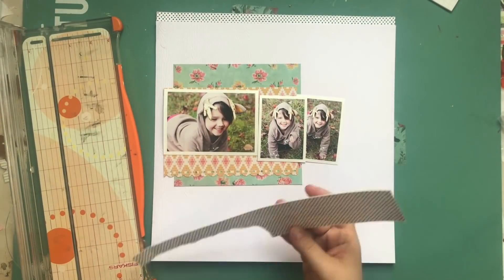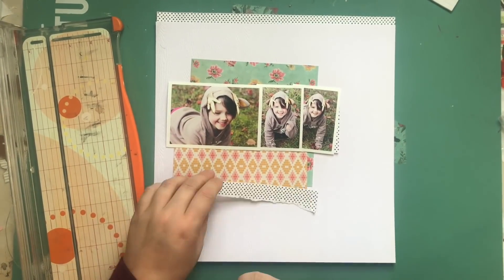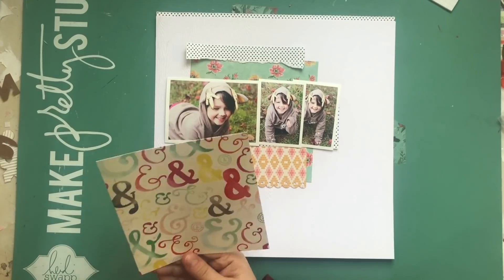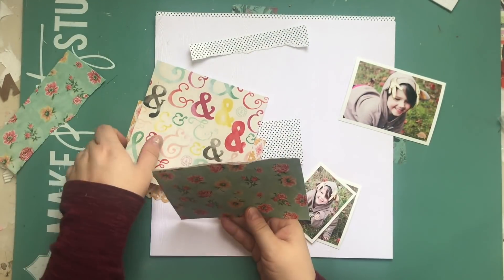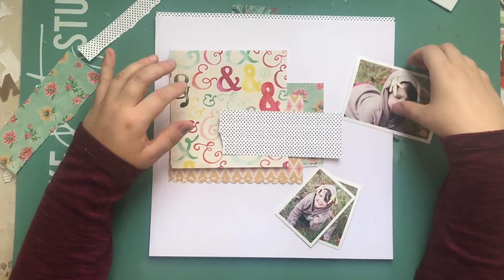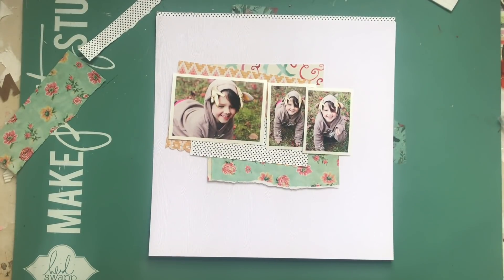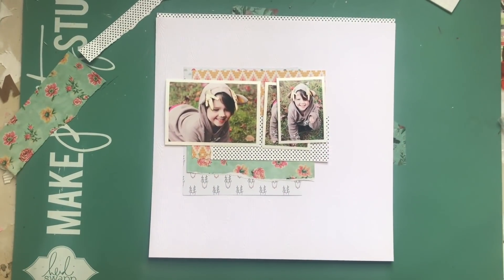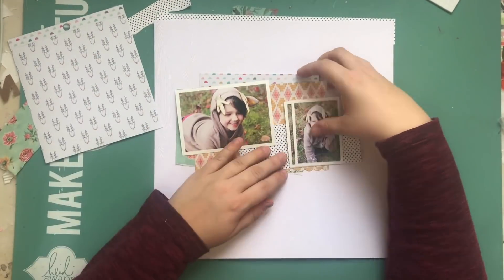It's a very stark white paper from Paper Issues — you can get them in a five pack and they're really cute for that extra texture, but it is very stark white so I don't use it often. I'm just cutting apart papers to see what I want to mix and match. I don't end up using the ampersand paper from the Documentary collection by Dear Lizzie. The blue floral is a Die Cuts with a View vintage collector paper, and the yellow and pink one with a scallop is from the Wonder Collection.